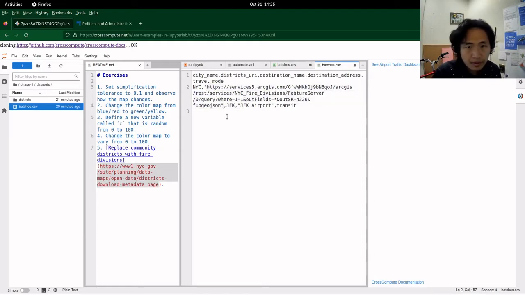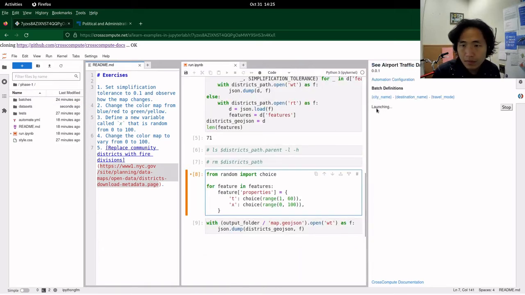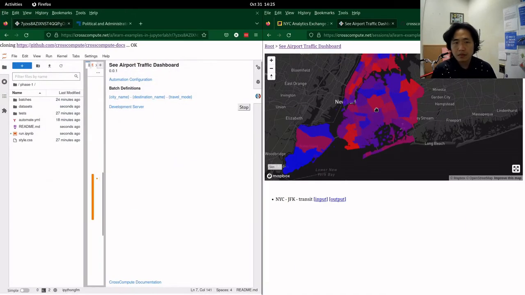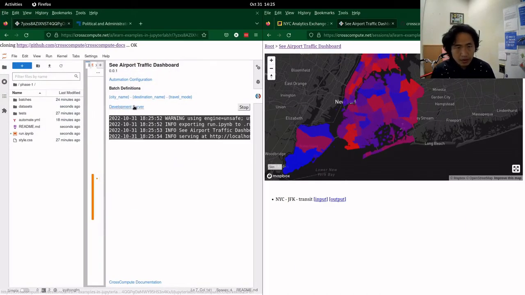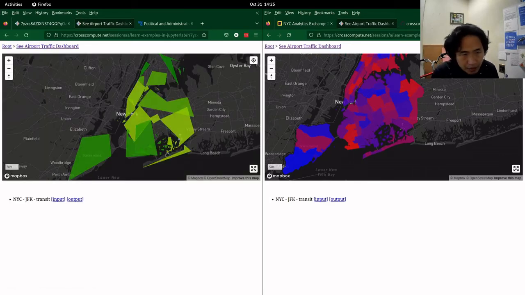Replace it with the fire district, save it. So now you can see how it looks different. So the fire districts, there's a lot fewer of them.